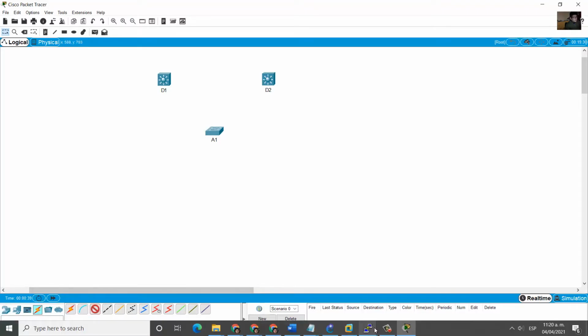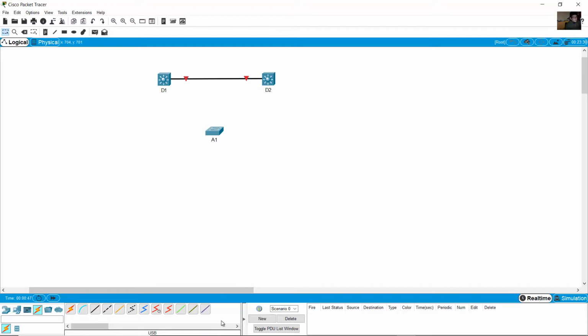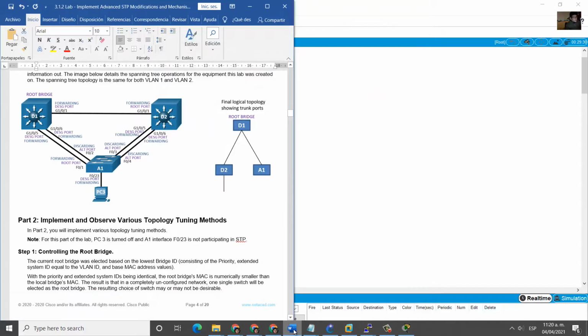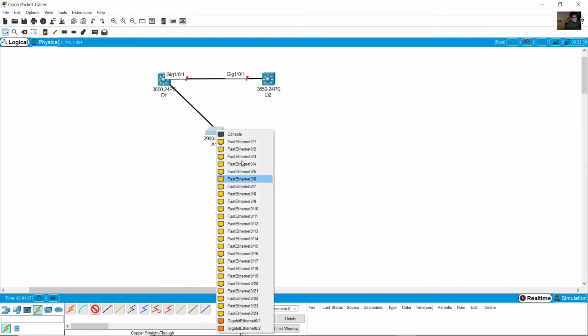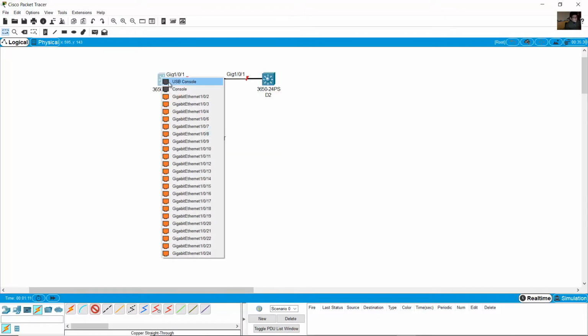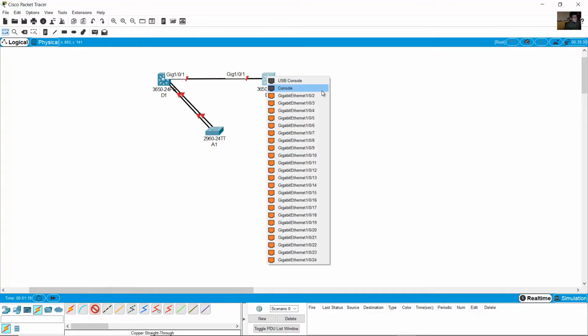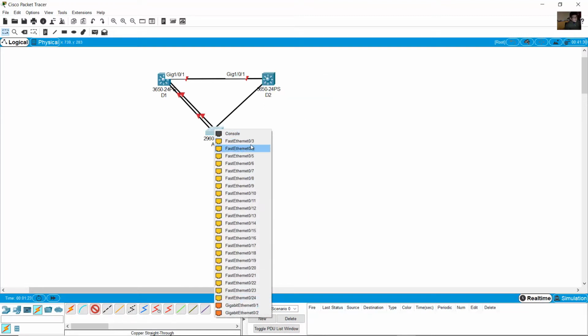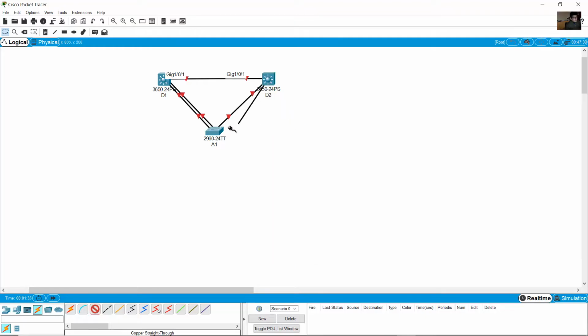And use the connections, gigabit 1/0/1, and so on.